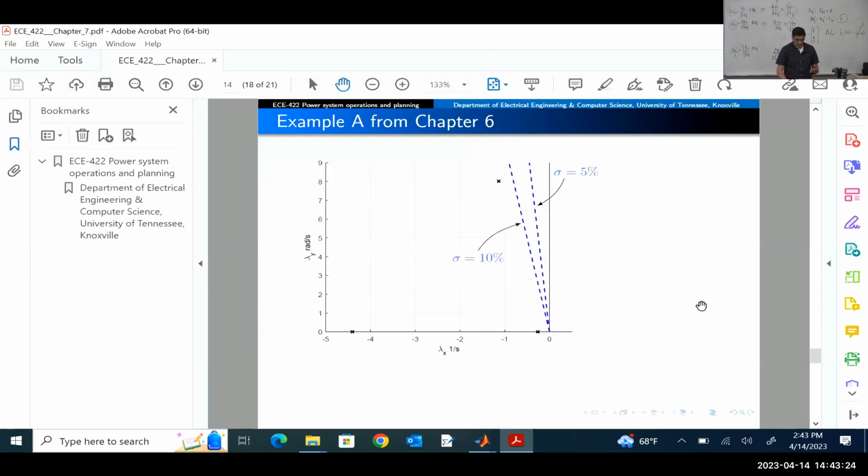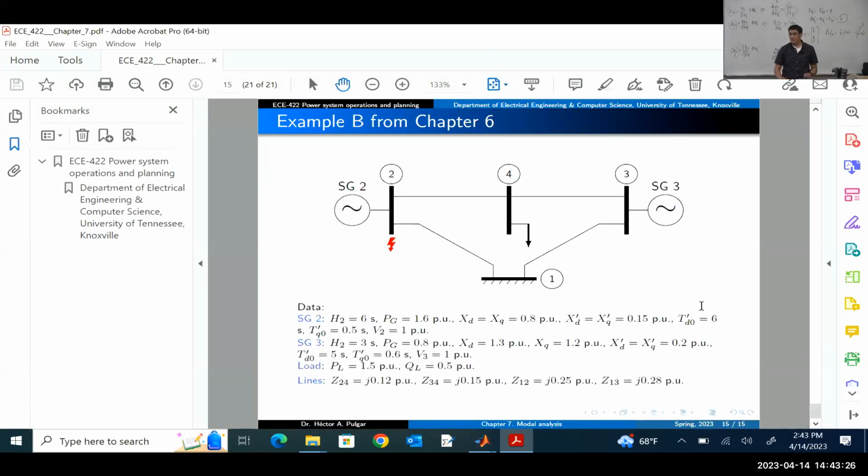Now, when we come back to this system, we don't have to suffer with the analytical calculation of all the equations. How many equations we had in this case? Do you remember? 18. 8 state variables and 10 algebraic variables. So that's a lot of calculation, 18 by 18. That would require a lot of calculation. But if we proceed in this fashion, you should be able to obtain the Jacobian, the system matrix. How big is the system matrix going to be in this system? 8 by 8. Calculate the eigenvalues there.